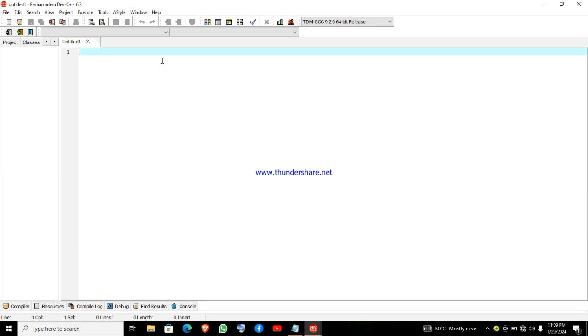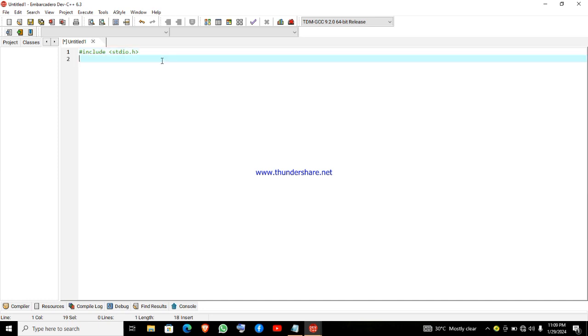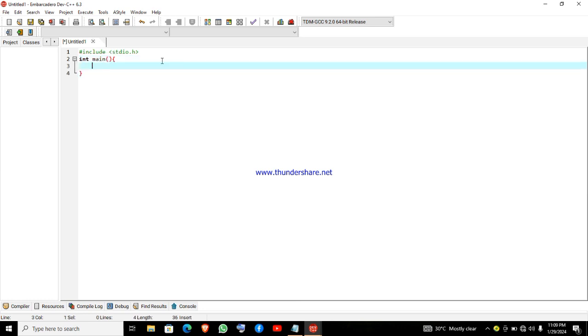So we start with hash include stdio.h, then the int main function, and the brace means the beginning of the block.